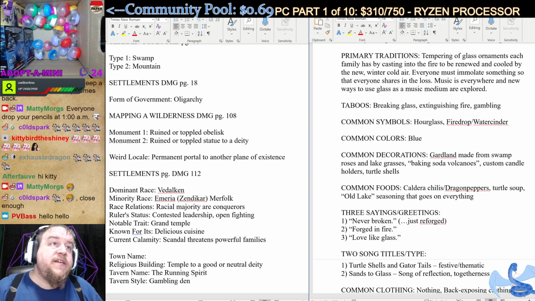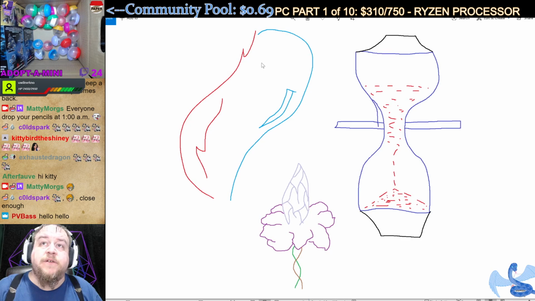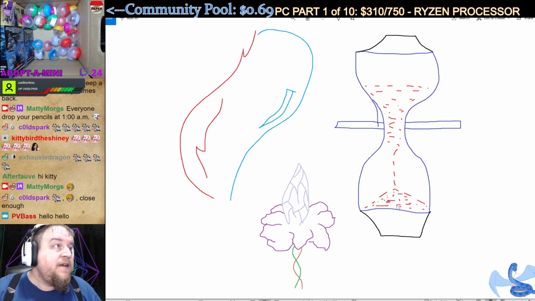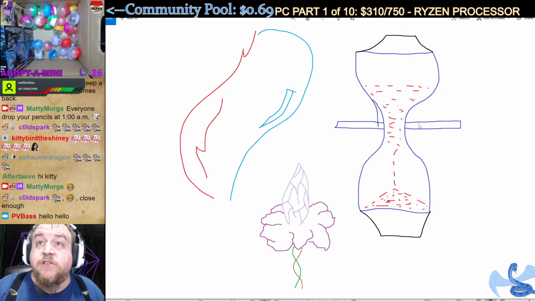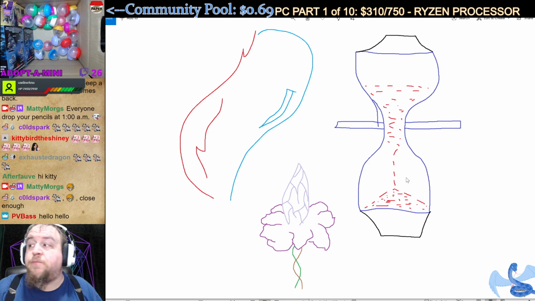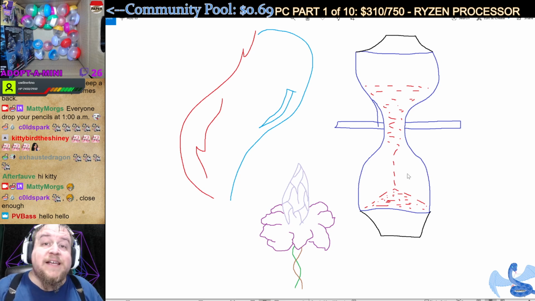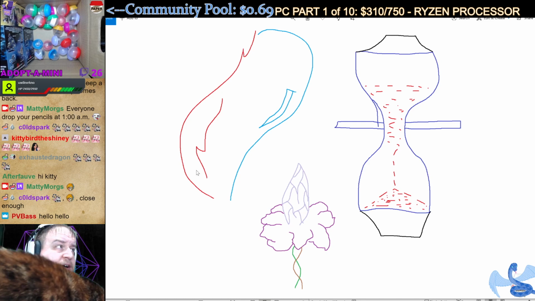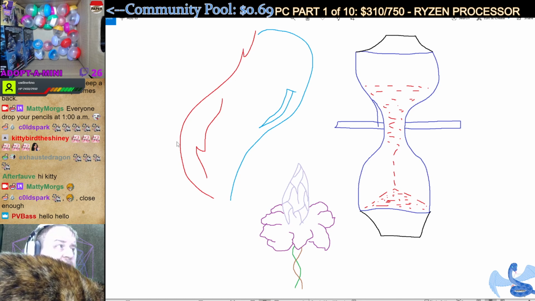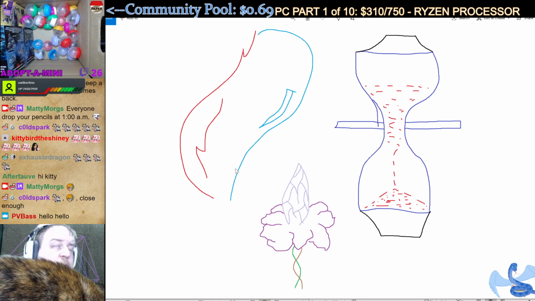Common symbols, and we did also create some common symbols here. Was something like this hourglass that looked like 2 volcanoes, and there's a red sand that sort of went between them, because who knows when the volcanoes may go off again. You know, time is a precious thing, and glass is important in this society. And then this kind of symbol that's a little bit of a lick of fire, and then a water drop, and kind of a yin-yang here of red and blue.